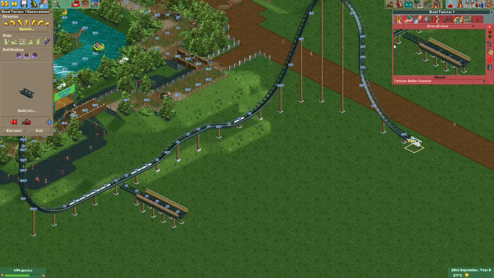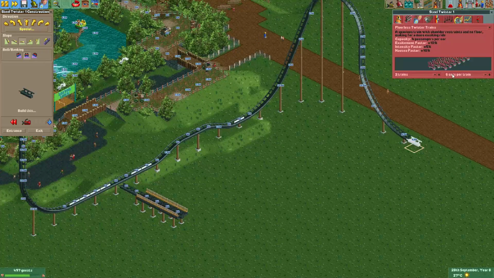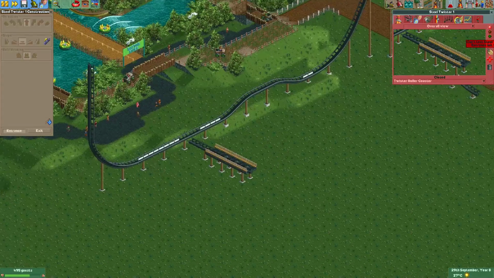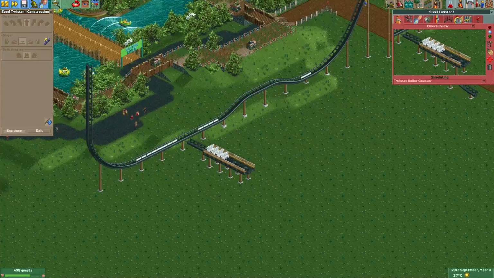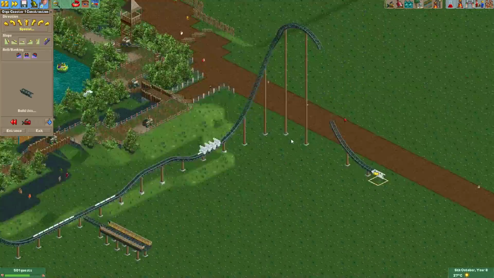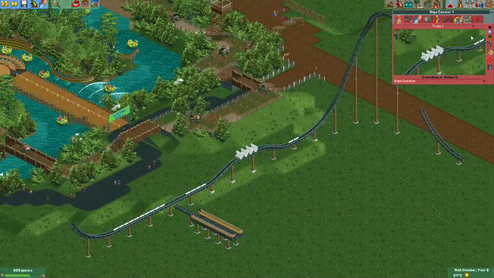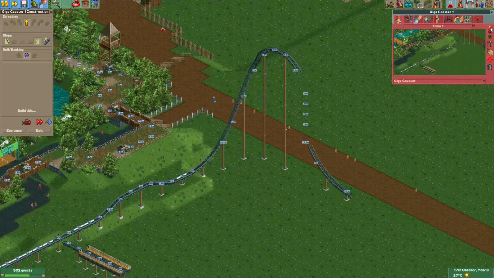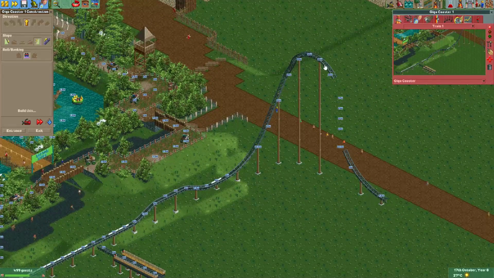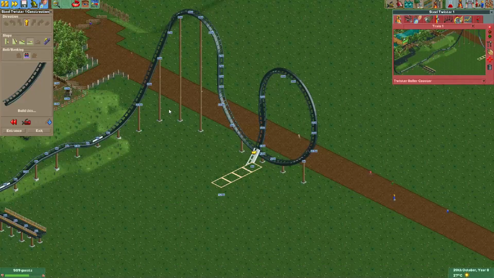And here I will make a track that goes vertically downwards. Alright, let's change the car type. I'll use the floorless coaster, just to make it look like the Infinity coaster from Gerstlauer. And let's give it a test. You need to use this one. Alright, that looks perfect. It just makes it right over the hill now. So now I can start working on the rest of the track.